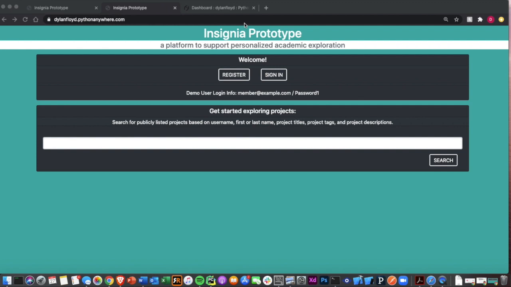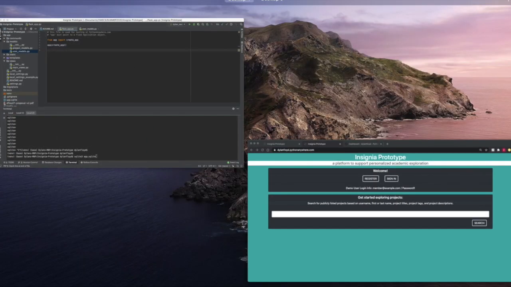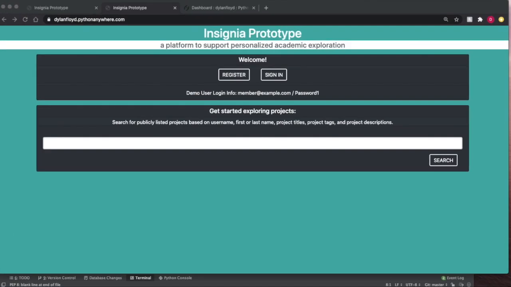So I created this platform basically with two main use cases for students. The first being that while they're physically distanced from other students during the pandemic, I want them to be able to get outside of that physical bubble academically, right?